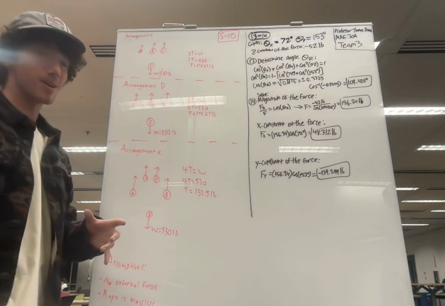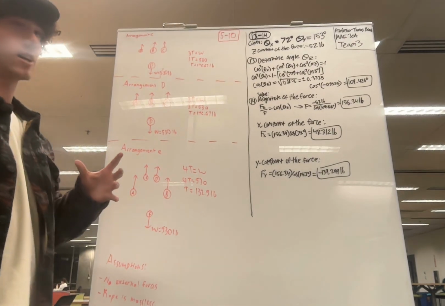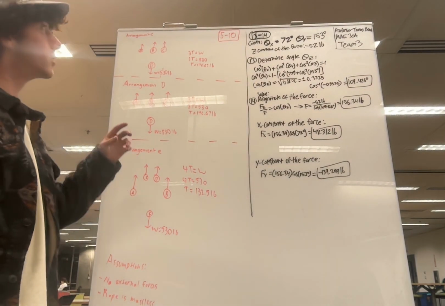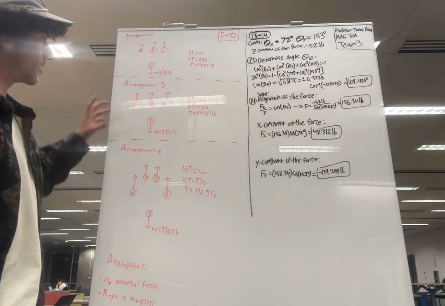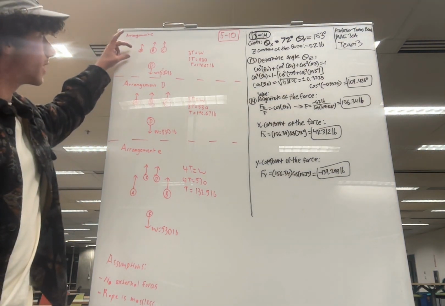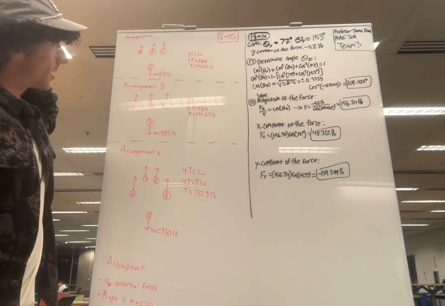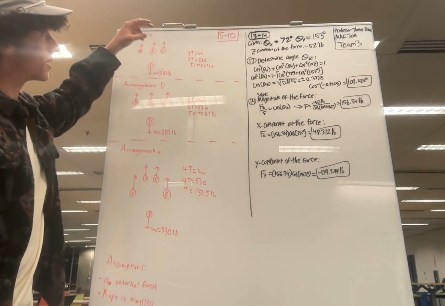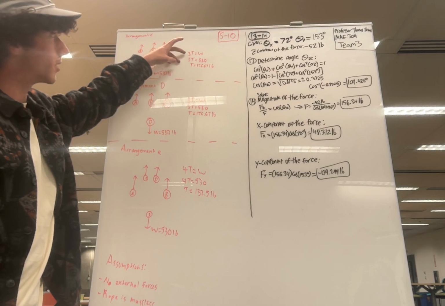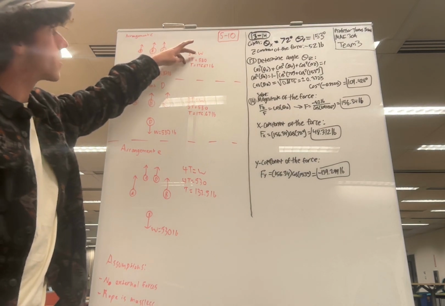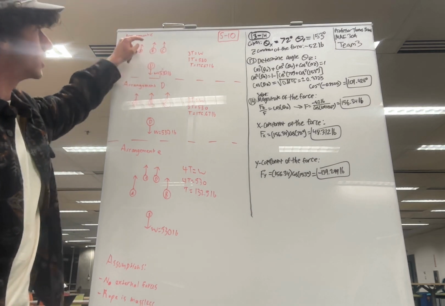Go ahead. So in this problem, we have a crate being pulled up or held in position by one pulley through different arrangements. In arrangement C, we have 3 tension forces holding up the weight, and from that we can set up the equation: 3 tension forces is equal to the weight, which is just one tension force for each.